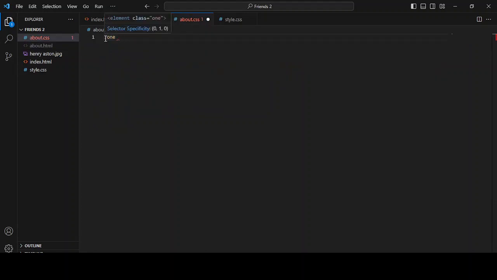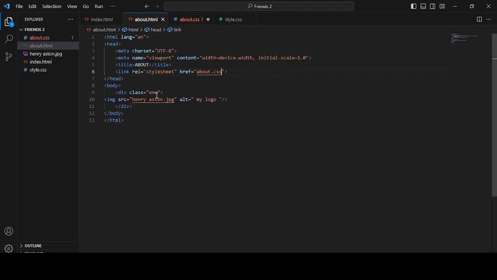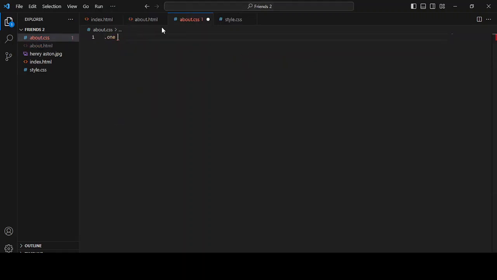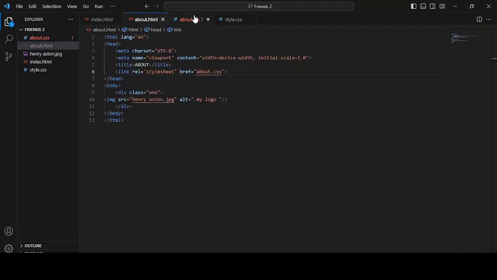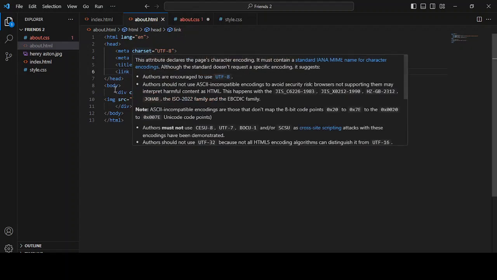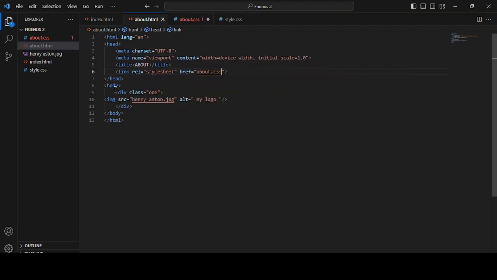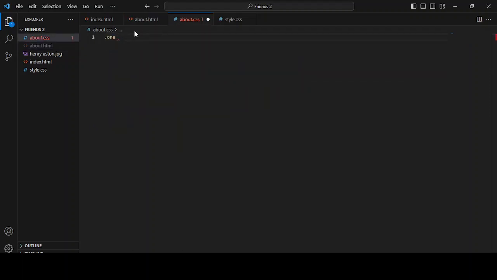This means that I want to edit a class which I've created, and that class I have named 1. After naming it 1, you further say that I don't want to edit the whole division. I want to edit a specific part, which is the IMG. I hope you understand at that point.